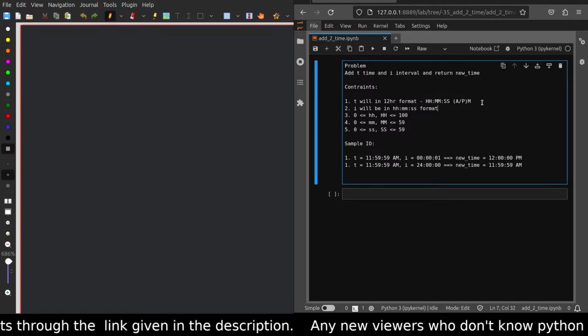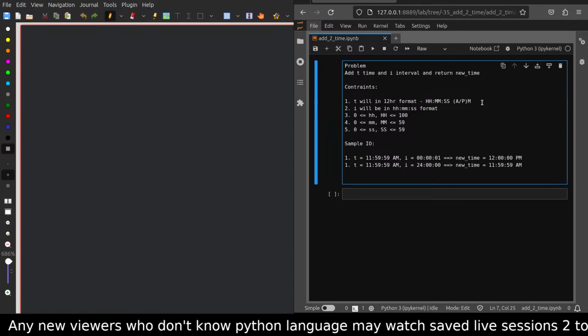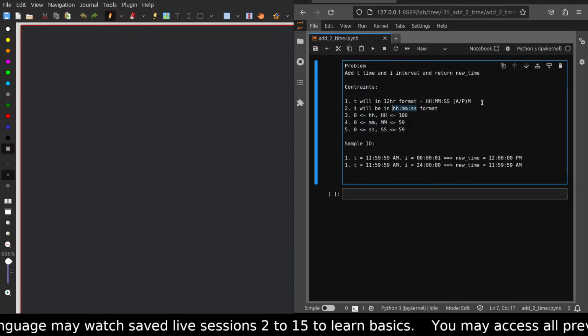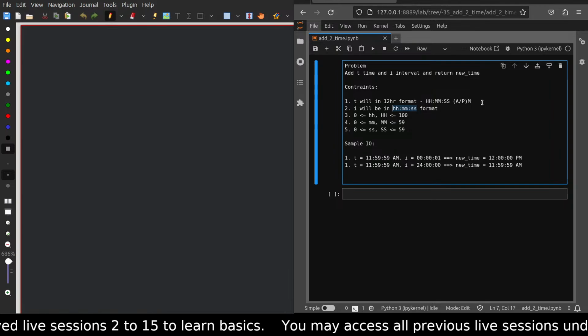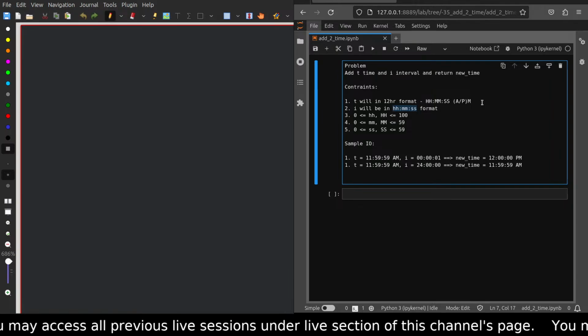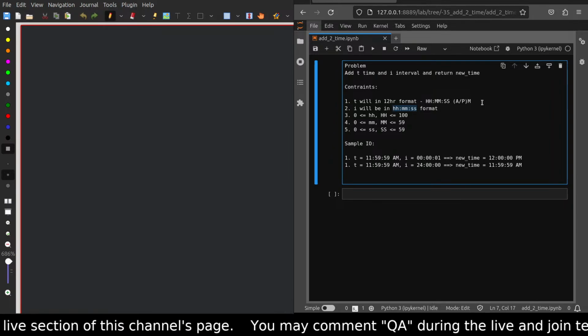Then for the interval, there will not be any AM or PM mentioned. It is going to be an interval. That means 1 hour or 2 hours or 1 minute or 15 minutes or 59 seconds or 5 seconds, whatever. That's going to be mentioned in this particular format for the interval.